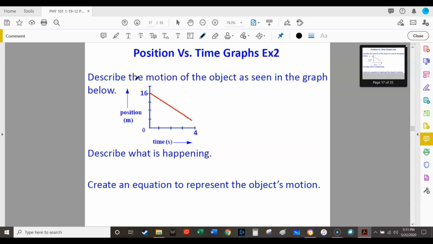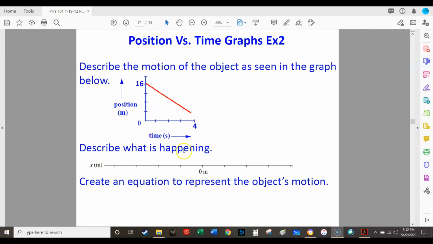Let's try another one. And this time I want you to do everything. I want you to describe what is happening. I'm going to put down a number line here for you. Let me pause this for a second. Sorry about that pause. I wanted to put a number line on here that's already pre-created, and that way we could go ahead and use it. I tried to have 1, 2, 3, 4 markings to the left and 4 markings to the right, so that we could have a look at positive and negative positions. All we'll have to do is fill this in. This will be useful to help us interpret what is happening.